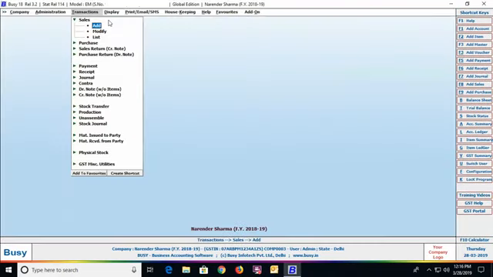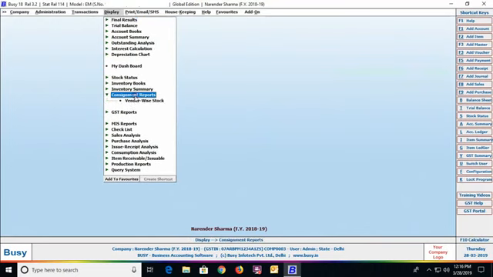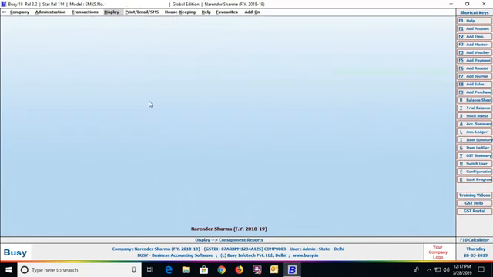Now the next and the last step will be to view the reports. For viewing the reports, you can go to Display, Consignment Reports option. Here a vendor wise stock report is provided. You can view this report for complete details of the vendor wise stock. So this is our consignment feature for Mandi.